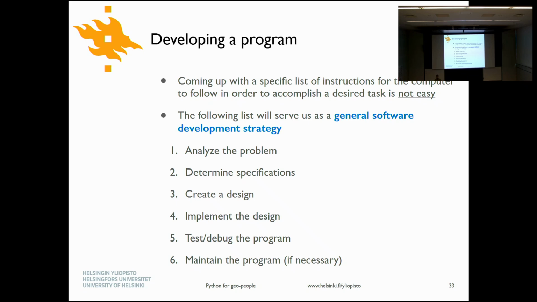So you analyze the problem before starting to code, like how do I want to solve this? Then you determine the specifications. So for example, if you're working with inputs, what are the formats? Are you working with integers? Are you working with floating numbers? Are you working with lists, spreadsheets, CSV? What are the specifications? You create a design. Very often it's a good idea to just type in a pseudocode or just an overall idea of how the algorithm would work. Then you implement the design, and then you have to go test it many times, because unless the code is super easy, very often you have some mistakes that you have to fix.